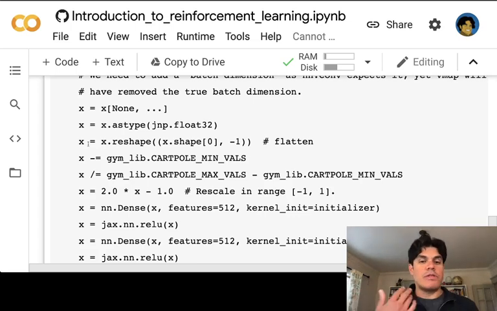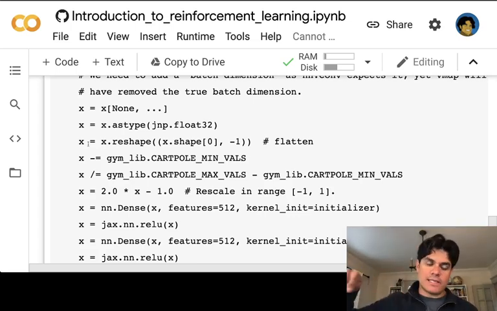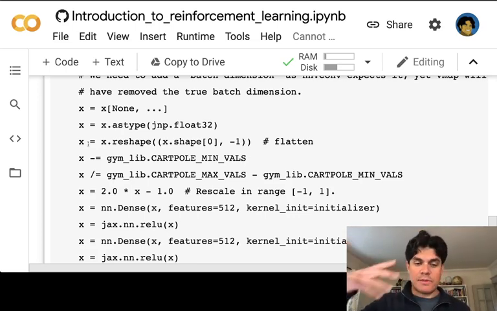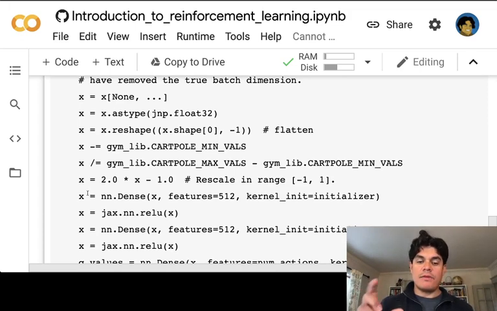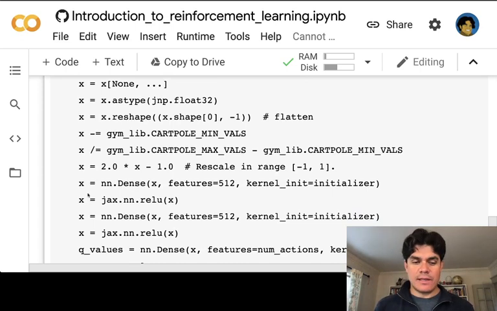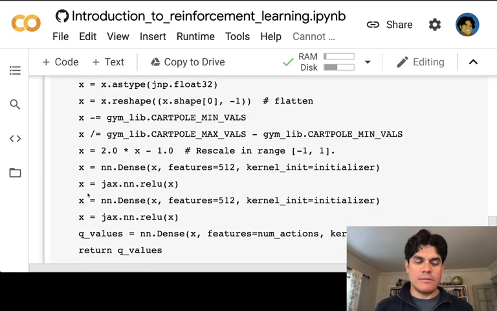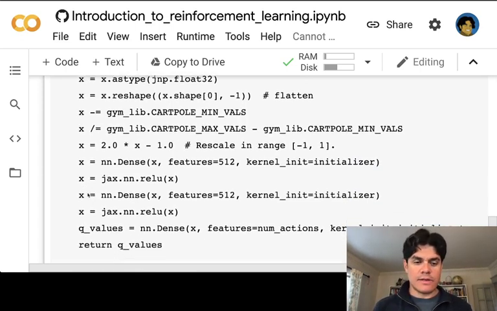So for instance, if you're dealing with an image where you have X and Y for the different pixel coordinates, and then you may also have RGB channels, so this might be a multi-dimensional matrix. We're going to be flattening this out. And now what we're doing in these lines is we're simply normalizing the values of our inputs so that they're in the -1 to 1 range. This is just to make it easier for the learning process. This is a kind of standard trick that we use in training networks. Not always, but it can often help.